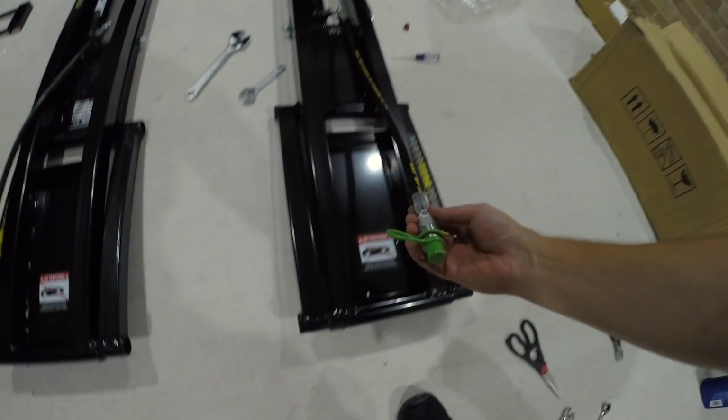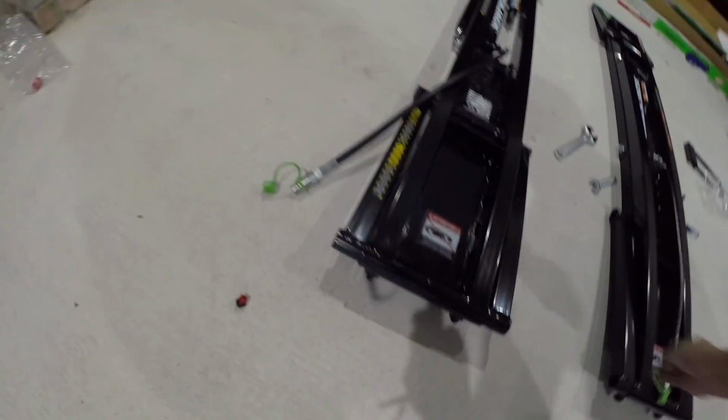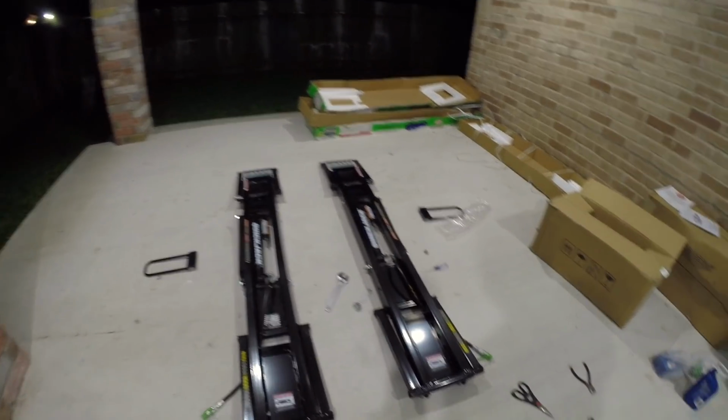Alright, so now we've gone ahead and tightened up this with the thread sealant, this one with its own, and it's all wired up here. Ultimately you're probably going to end up running these through the bottom here. Let's put this cap down something like this, through the bottom of the frame, out off the side like this, and that is probably going to be the best way. And that basically takes care of this.